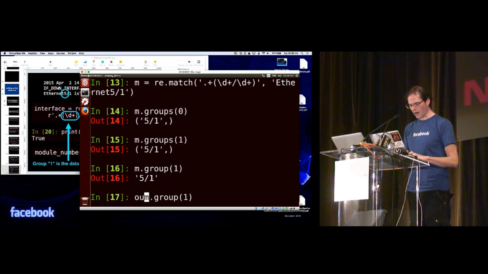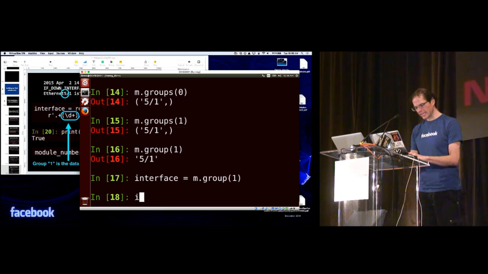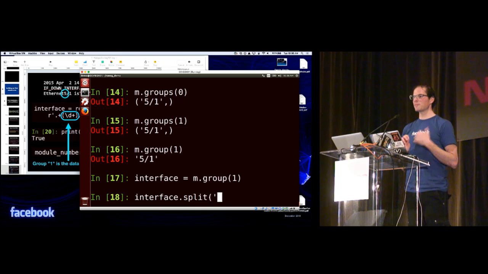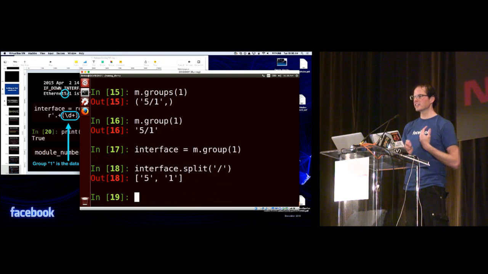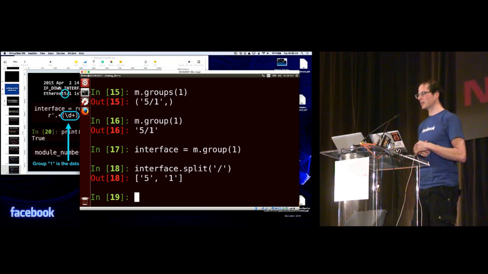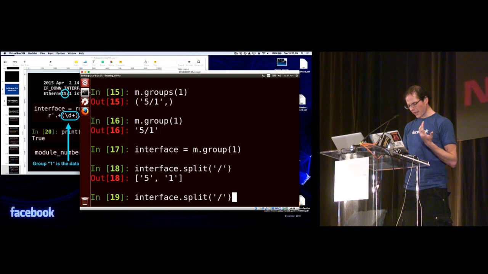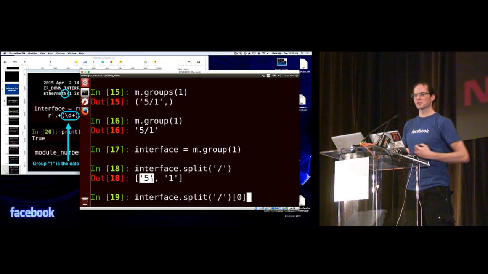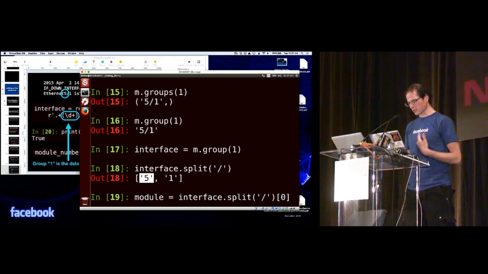So what we could do, and it's common to see something like this, is say interface equals that, and then we could call .split and say interface.split, splitting in Python on the /, which gives us a list of the two things, before we split and after we split. I would actually caution you against using .split here, because that leads to code like this where we start directly accessing the results of that. That gives us back a list, and the first thing in the list is what we care about, this module 5. So what we want is module 5 equals only the first thing.